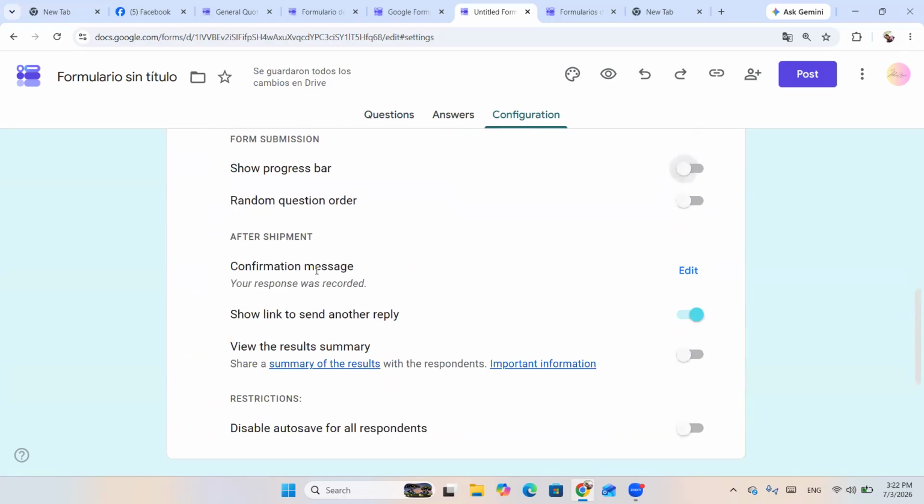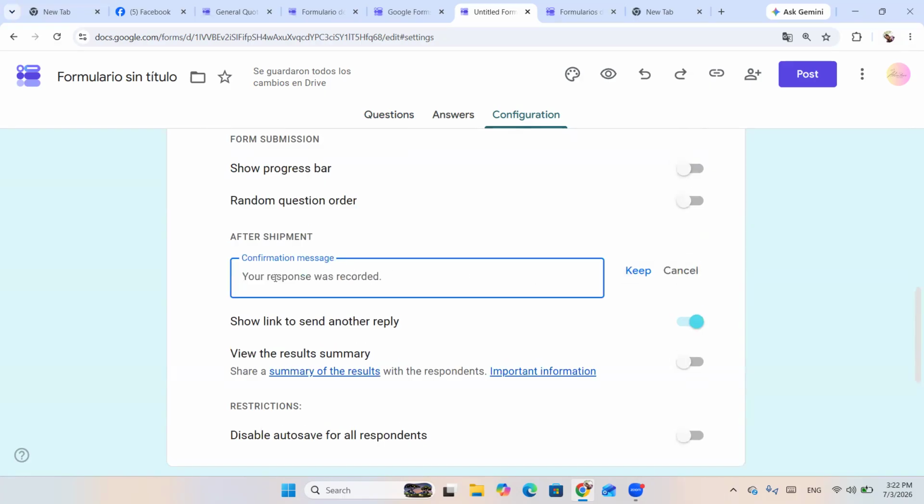Okay, here is another thing that I have, and edit the reply. Every time that someone answers or submits a form, you can put something like thank you for your request, or we received your request for a quote. I think that sounds better.